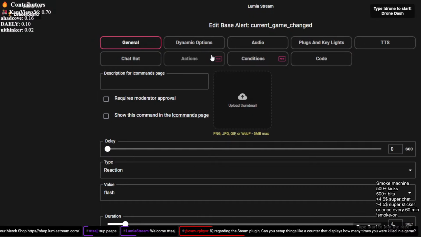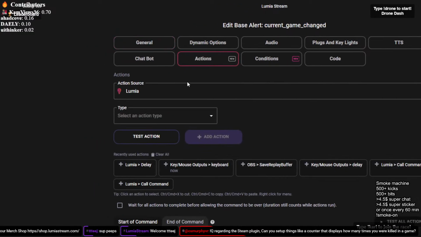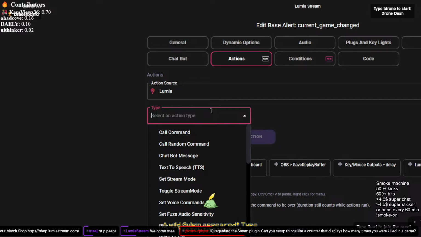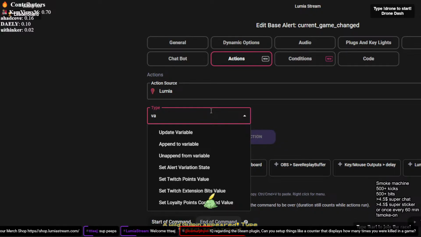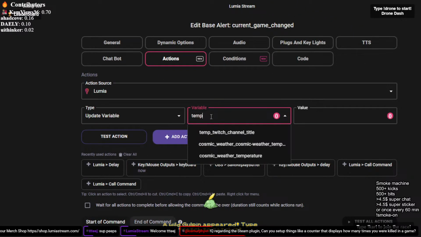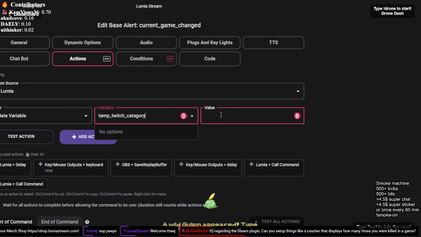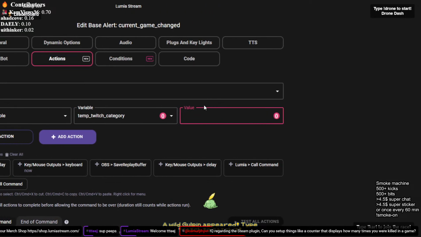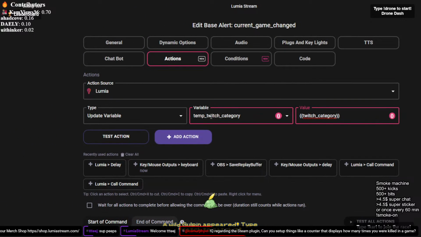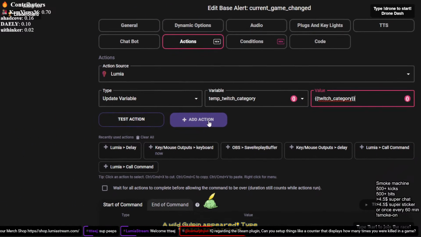I want to go in actions and say I want Lumia to store my current category into a temporary variable. So we're gonna say variable update. I'm gonna say temp Twitch category, and we're gonna set the value from the Twitch category itself. That way I am actually storing my previous one to this one.